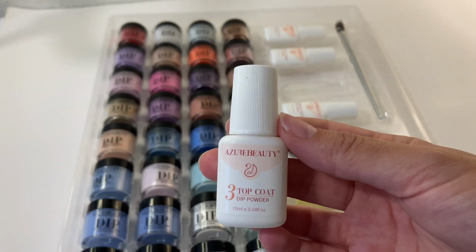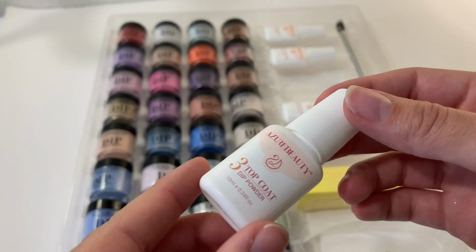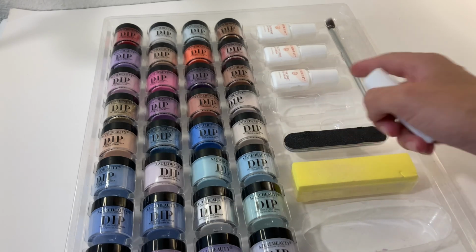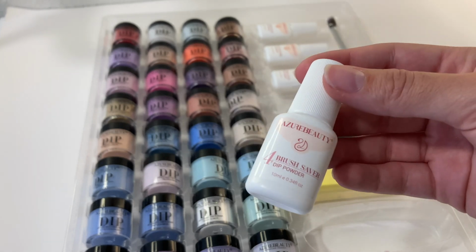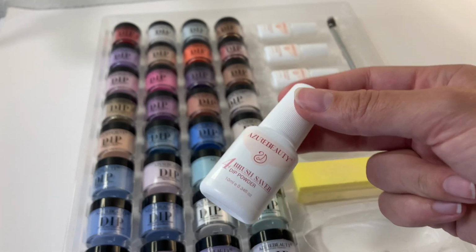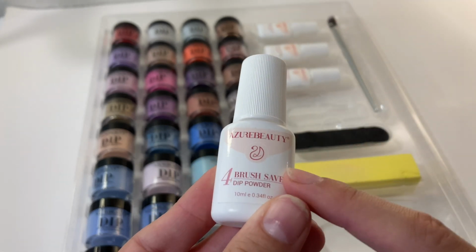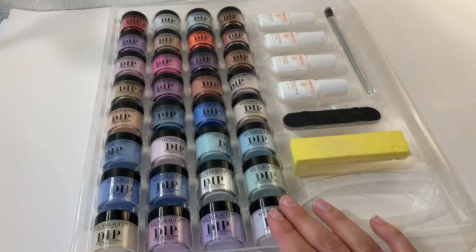Step 3, top coat. I personally like using gel polish top coat on my dip powder nails, so I probably won't be using this today. Last step, step 4, is the brush saver. If your brushes from the other liquid bottles ever get dirty or the bristles start sticking together from the dip powder, this brush saver will help. I won't be using it in today's video, but basically you take the brush out of any of these bottles and stick it in here and let it sit for a little bit, and then it should save your brush.